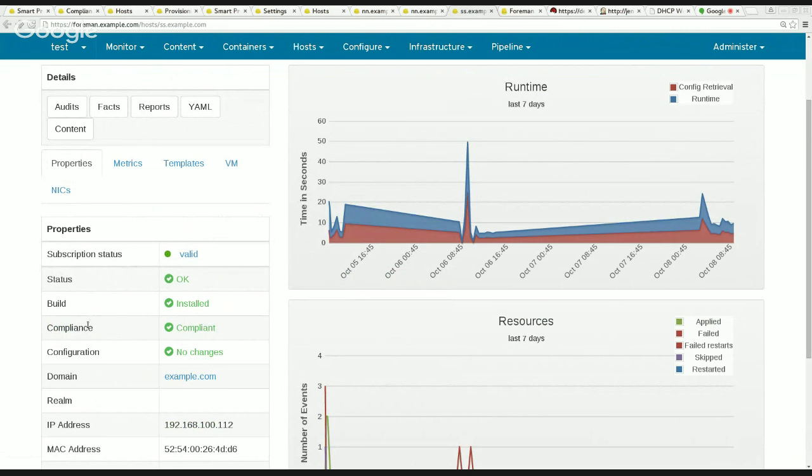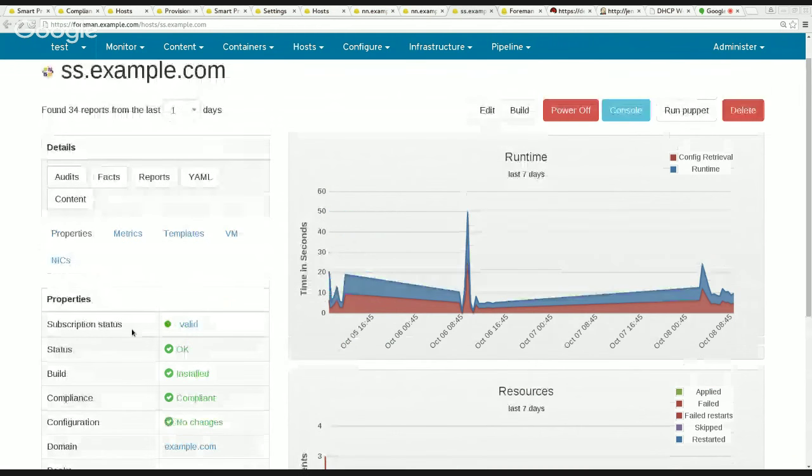Basically, we have three options for compliance status. One is compliant, one is incompliant, and one is inconclusive. When there are no failures in the last report, then the host is compliant. When there are any failures, then it's incompliant, and when some rules are not checked and all the remaining are compliant, it is inconclusive. That's about it from me.